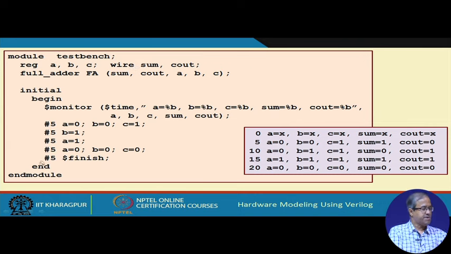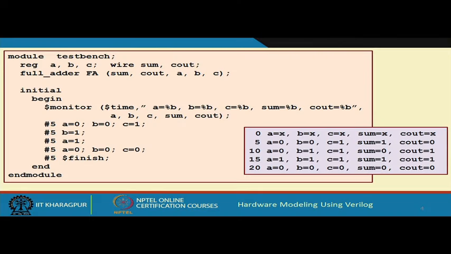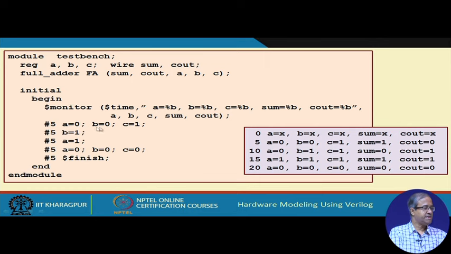Because it is a combinational circuit, we are making it simple, we are using a single initial block. We are executing monitor only once. Here we want to display time, we can also give $time comma in the beginning, and the time will be displayed like this. Then within quotes A equal to, B equal to, C equal to, sum equal to and Cout equal to, all %b, binary. We are displaying these 5 things. You recall monitor means these 5 variables will be displayed whenever at least one of the variables changes state. Fine? So, the first input I am applying is A 0, B 0, C 1.